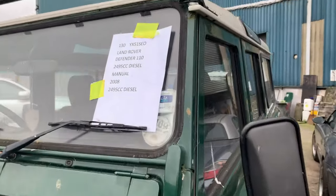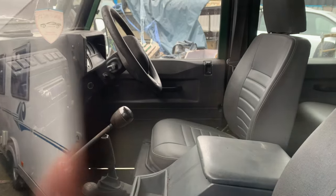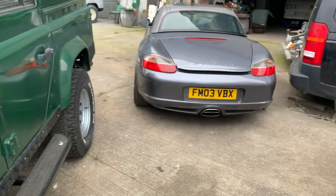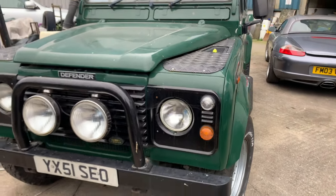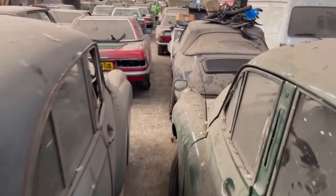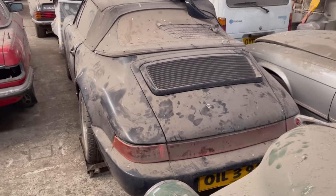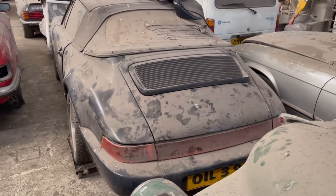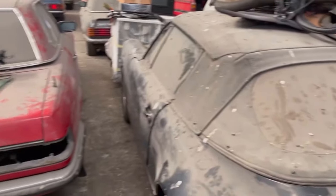When we turned up, we were originally expecting to only have like 15 or 20 minutes in the warehouse, which was going to be cutting it really short, to be fair. If you were going to go car by car in only 15 to 20 minutes, there was like 174 cars. So if you were going to cut that down, you were really short for time per car. So we were originally thinking we're going to have to decide which cars we want to look for, find them quickly and go for just them cars. But once we're in the queue to enter, we're actually told it's been pretty quiet for the last hour, so they weren't going to put a time limit on it at that point.